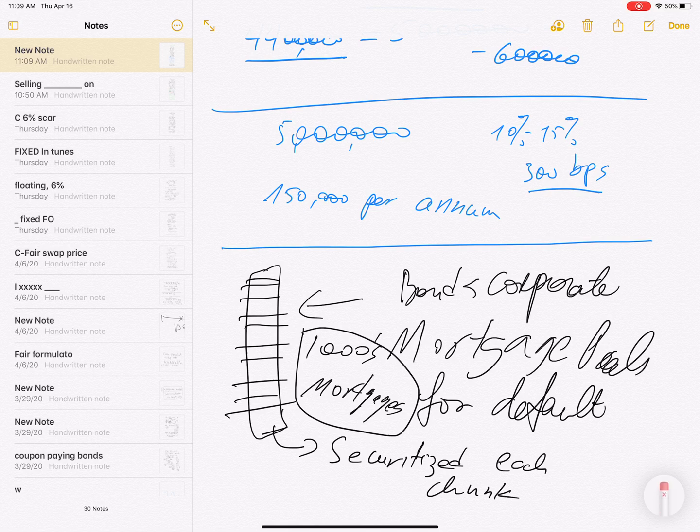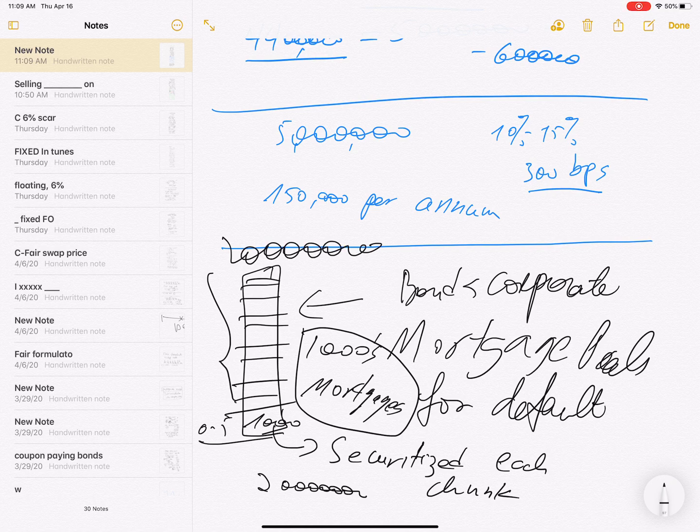So they basically had bonds which are backed by these chunks, okay? So this was, let's say, 1,000 mortgages. This was a 10 million chunk, let's say 0 to 5, etc. And the entire pool, let's say if this was 5%, of 100 million, I think it's going to be $2 billion. So the entire thing was $2 billion. But you can see that you can play the same game. So you basically protect against the default of these mortgages.